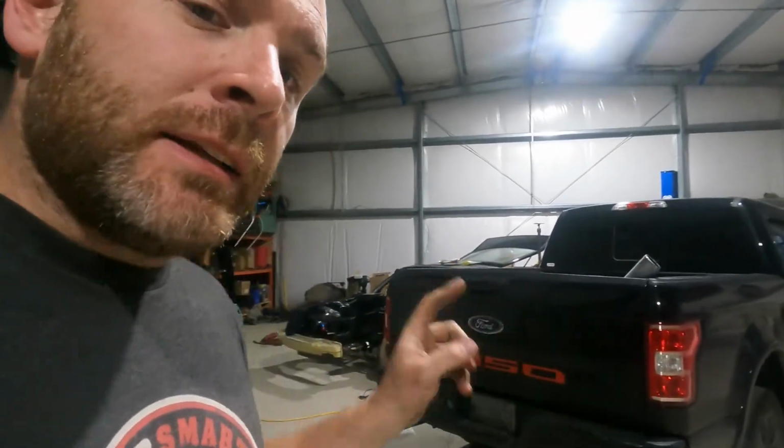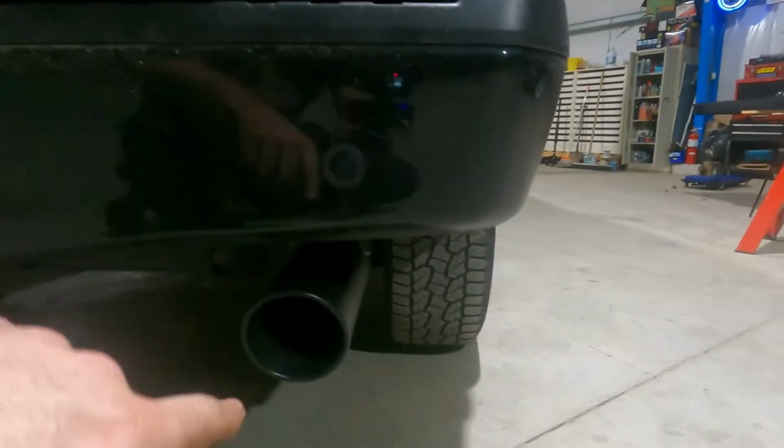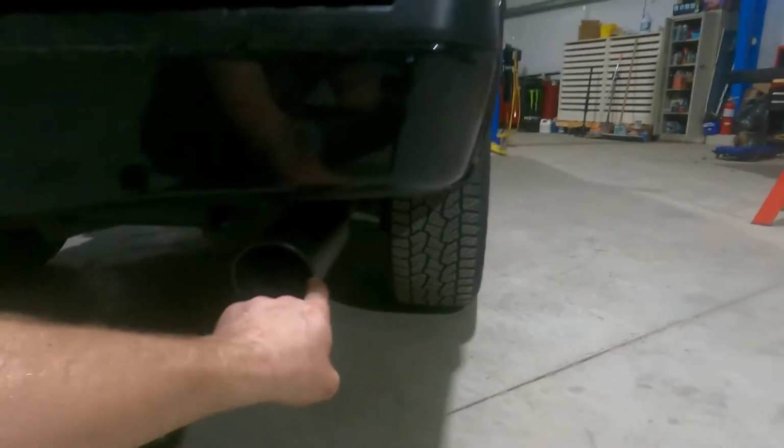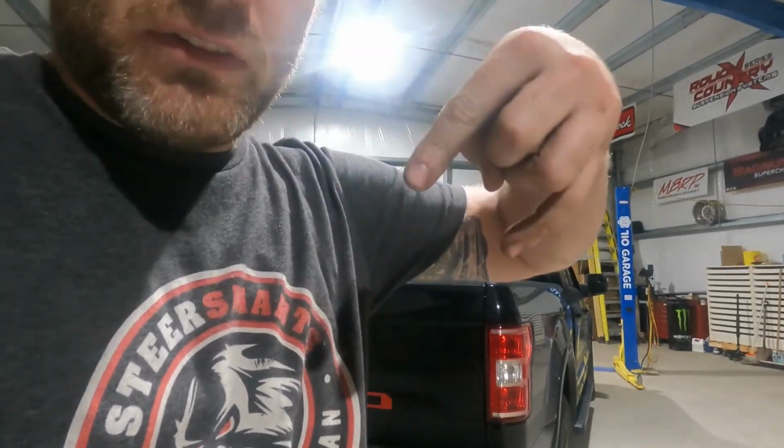The last thing that I did do, which isn't absolutely perfect, but it's the best that I could get, was I went from the side of the tip here up to the tire. Now, the reason I did that is because I didn't want the driver's side or the passenger side stuck out too far in the vehicle, and then it just kind of looks dumb. So, we were able to get all that done, and yeah, it wasn't too bad. It just was a lot of finagling, if you will.